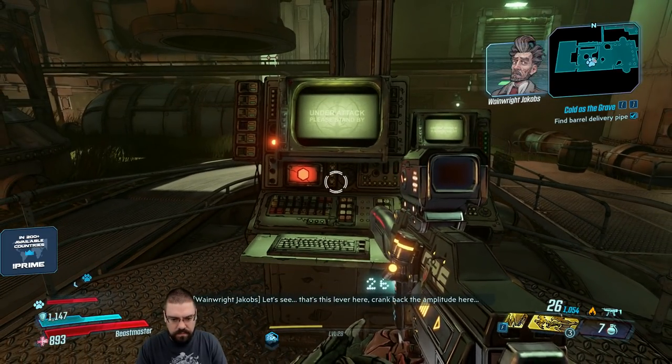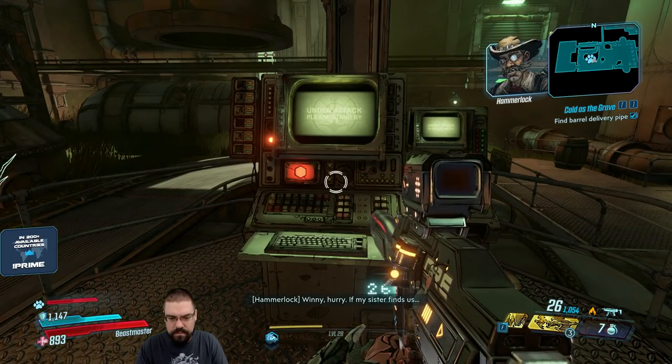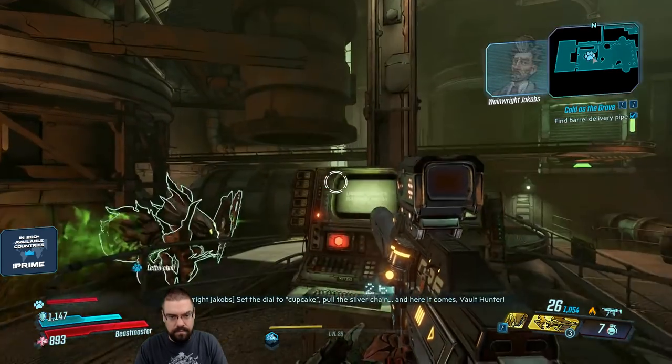Let's see. That's this lever here. Crank back the amplitude here. Winnie, hurry, if my sister finds us. Set the dial to cupcake, pull the silver chain, and here it comes, Vault Hunter.